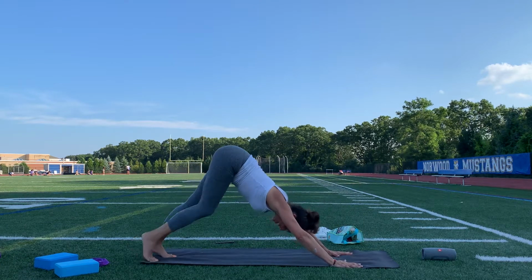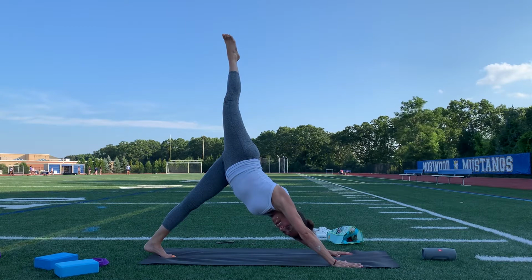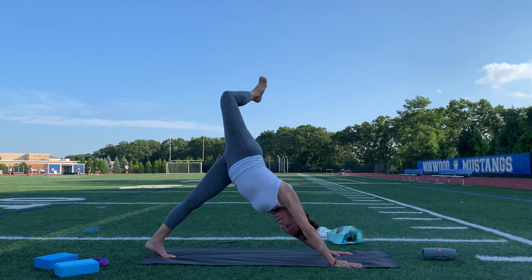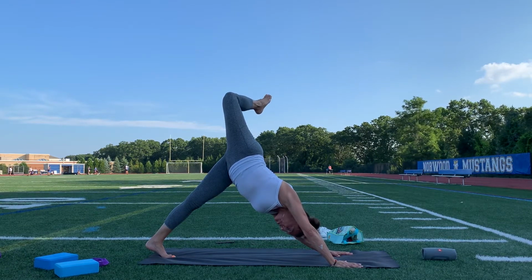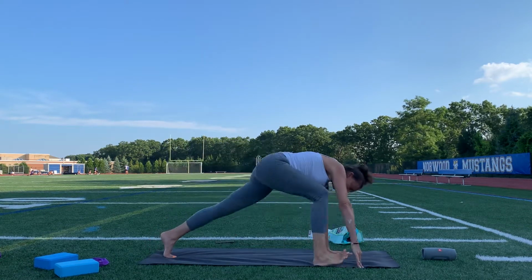All right, we'll take that right leg up to the sky. We're just gonna start to work our hip opener here. So right leg up. Everyone's got a nice reach open. Now externally rotate that leg in the air. Point that knee out to the side. Bend your knee and open at the hip. 2 and 1. Take that leg in, step it forward, all the way up.